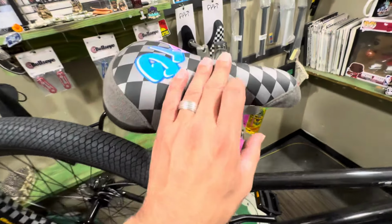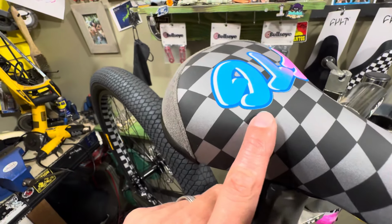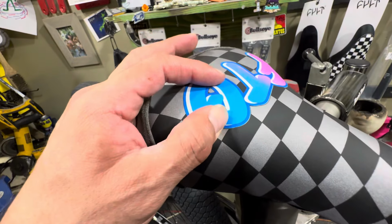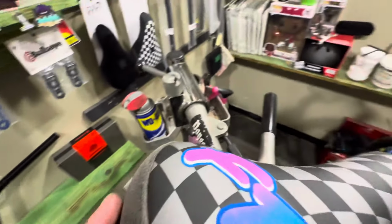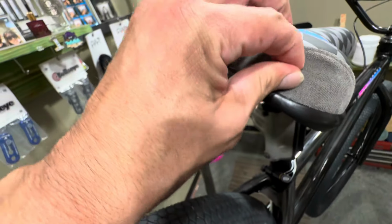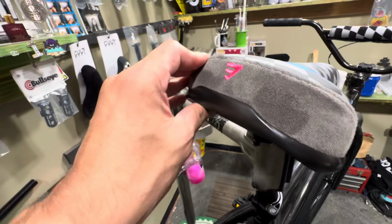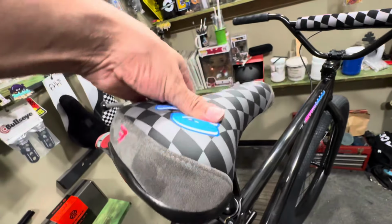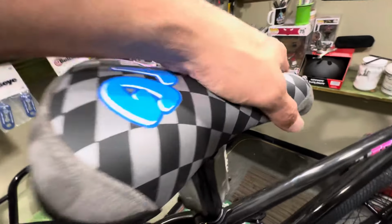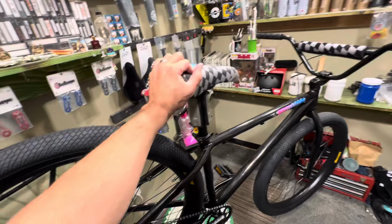Going to the seat, it's got that same kind of crossbar pad, but it is a little bit different. It looks like there's some synthetic leather with maybe some vinyl over it. Definitely multi-level stuff. They also got this FTG logo right on the top. It pops really good. Just the simple things of like this pink Mafia logo on this gray. I mean, what is this? This is like some velour or something. I forgot what kind of material this is. I just got a brain fart. But it's got a softer material here. The seat's relatively soft, a lot softer than a lot of other seats. It's also kind of grippy, like definitely grippier than a lot of the other seats I've seen. So if you're doing seat combos, stuff like that, I think you'll really enjoy the seat on there because it's plush and it looks like it'll hold up pretty well.